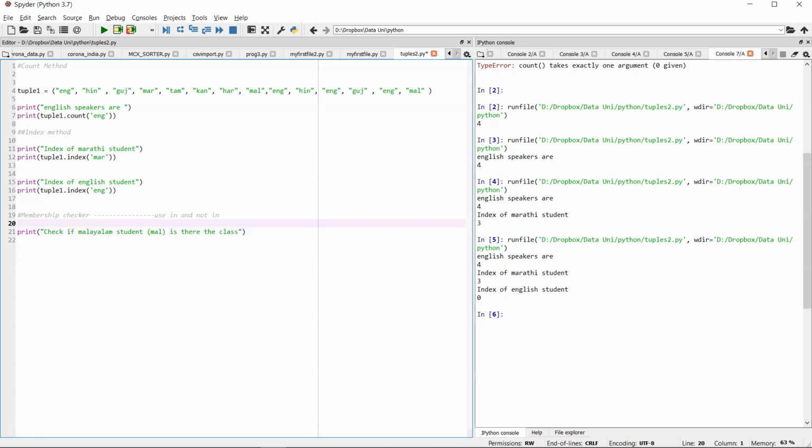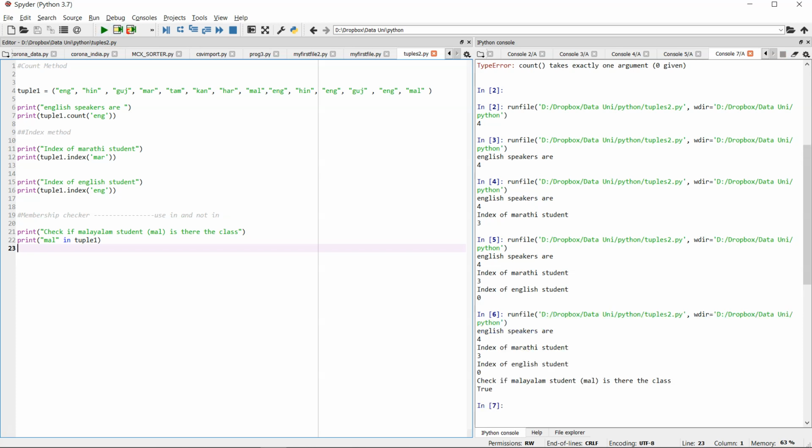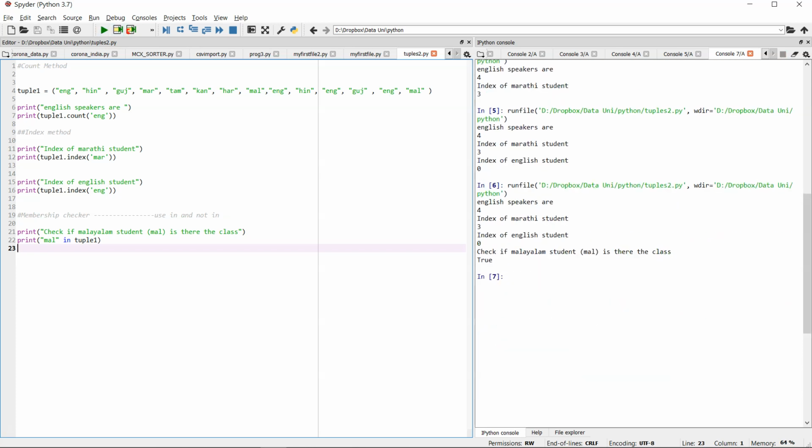How do you check that? What you have to do is print mal in tuple1. If this is there, it's going to give me true. So check if a Malayalam student is there in the class: True.